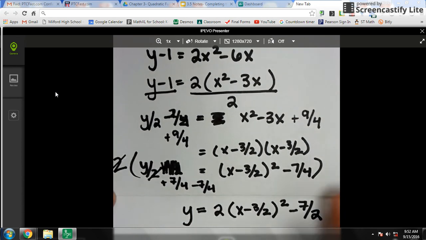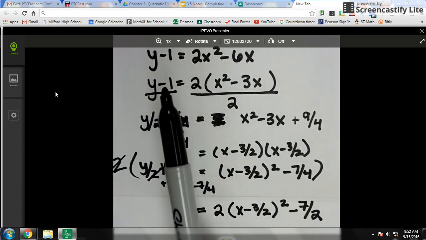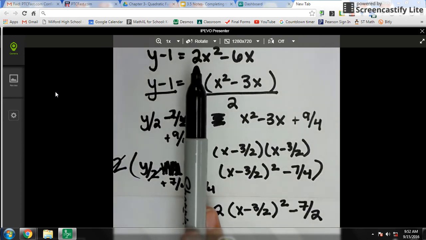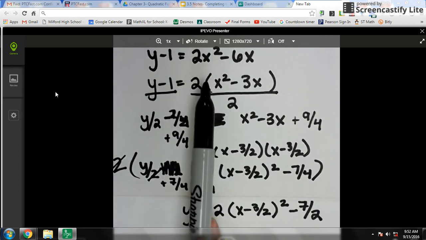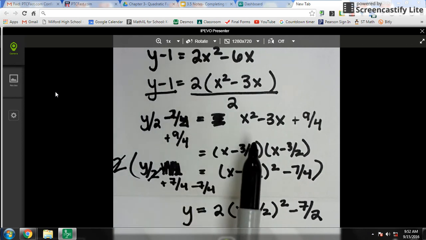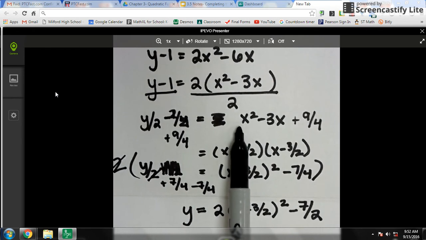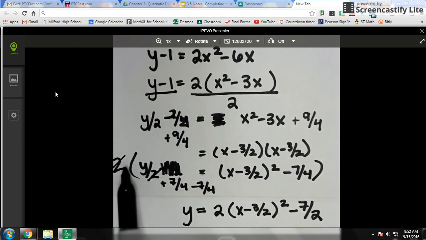Now that's of course a lot more difficult than the original one because we have this a value here, but the steps are pretty much the same. You get rid of c, you factor out the GCF, and you divide both sides by that GCF to make our a value just 1. Then you follow the same steps from there, and then at the end you have to multiply to get y back by itself.